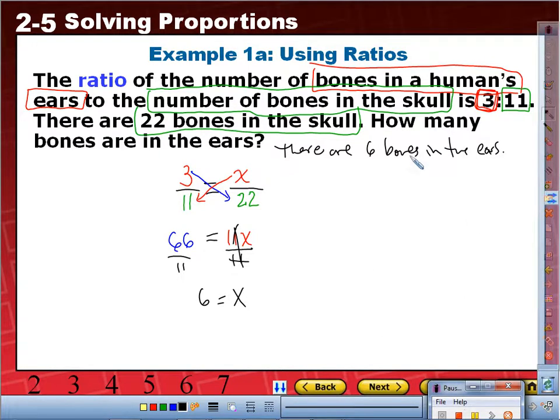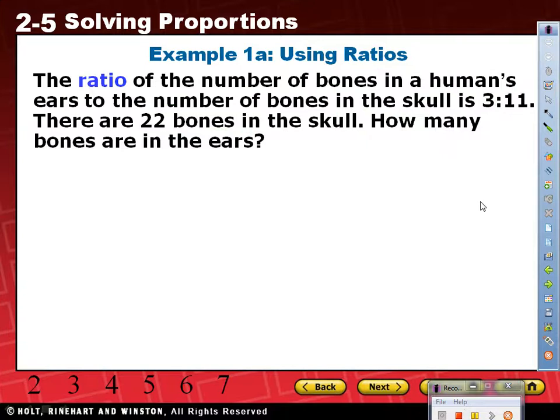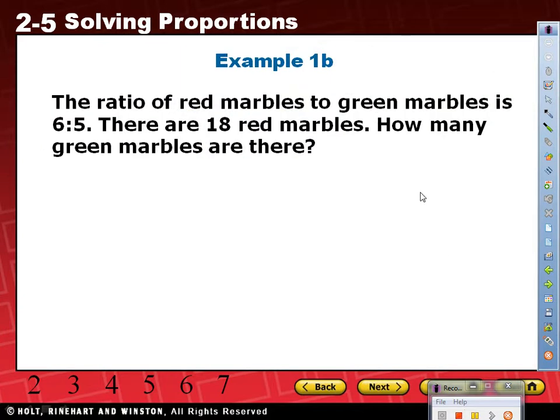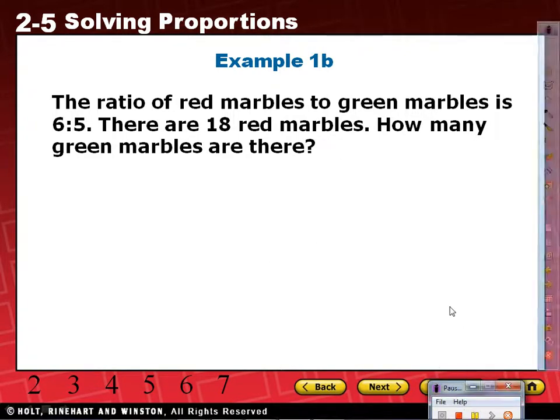All right, so with that said, on the right-hand side, you have the next problem. Do the next one, 1B. I think I labeled it 2 on yours, but just write 1B. Do that one by yourself. See what you get, please. Once again, box your information. Make sure you keep organized. Write your ratio. Set it equal to another ratio, and then use the cross product property to solve.